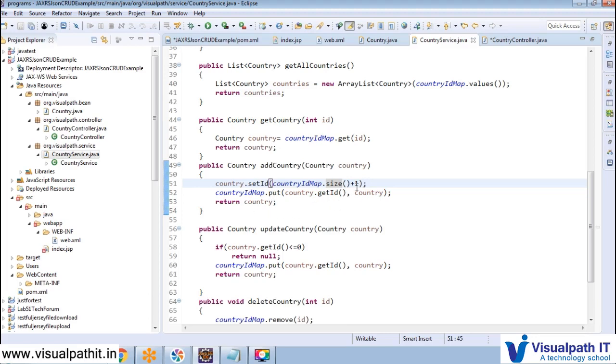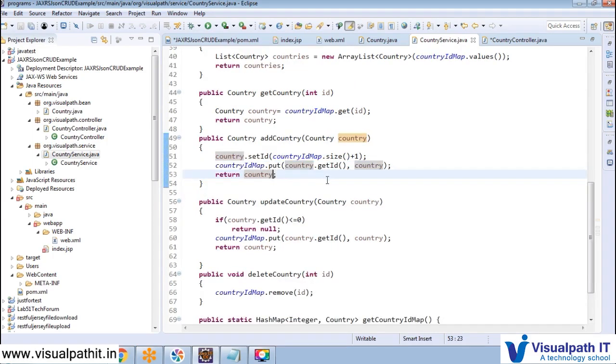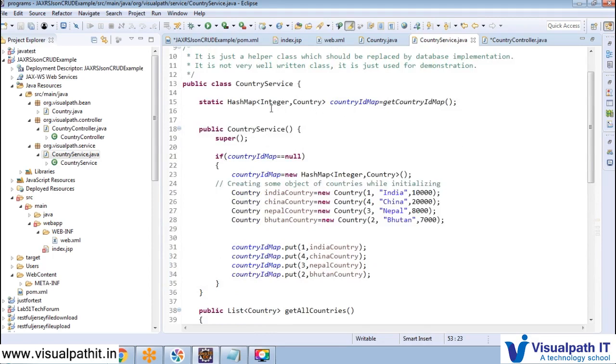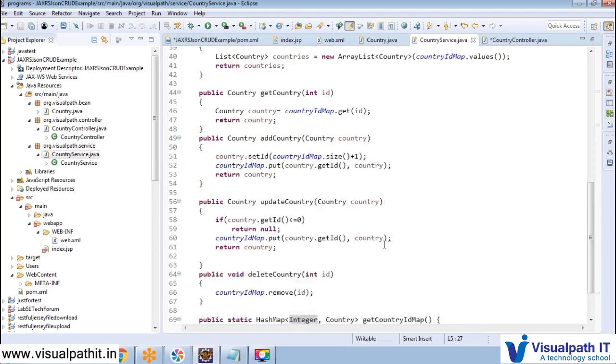So now here for put, countryMap.put(country.getId(), country), and it returns the country. So this is very simple. We just have a map-related thing. The map has country and identification as the ID. So whatever ID we are adding here, we can utilize that ID itself here. So next time when we want to filter or something, it is very easy to find out because of that.